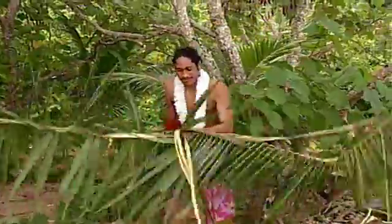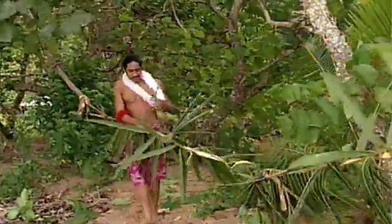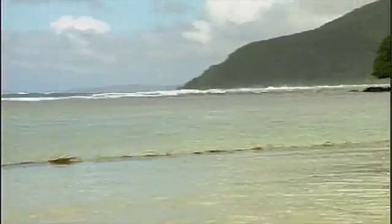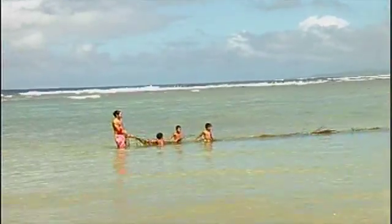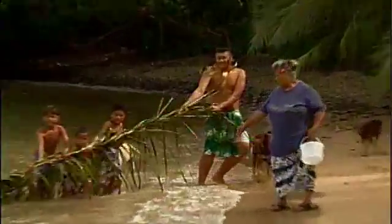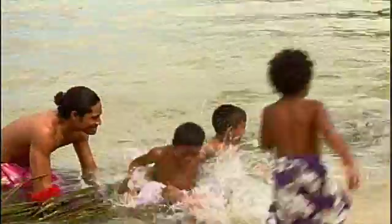What we see here is just a small demonstration version of the traditional Samoan lao. When it was ready, the villagers would strategically drag it out into the water. The idea was to get the line of palm fronds on the seaward side of the school, then use it to push the fish toward shore. This barricade, usually worked by fishers working elbow to elbow, was steadily drawn into the shallow water of the bay, herding the school toward the shore, where they could be easily speared or scooped up.